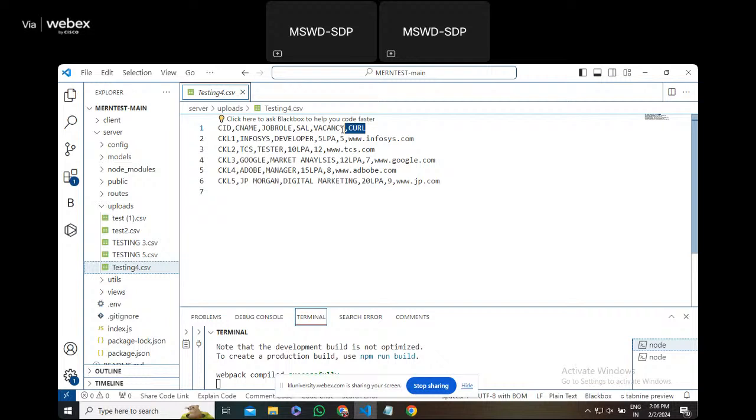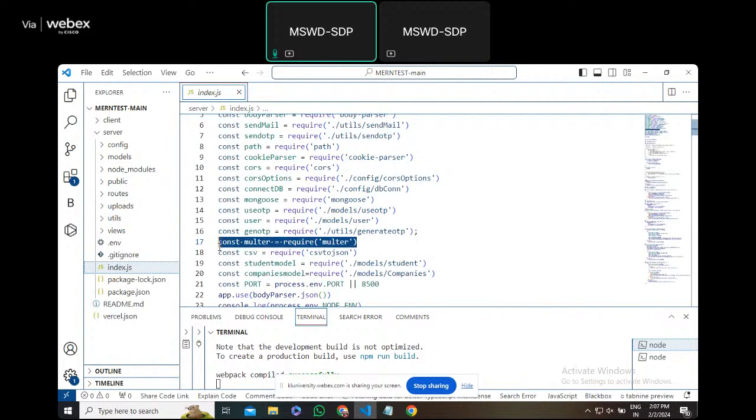Third step, go to index.js. In index.js, we need to import a few packages. I already said Multer, which was already installed in yesterday's session. This is for Multer, so that multiple files can be uploaded from the front end.